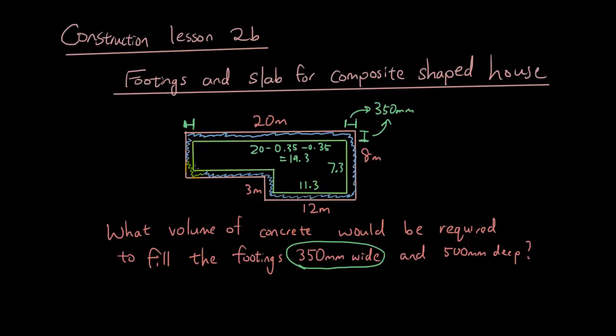The inside length here would be, so let's calculate the outside length first actually. So we got 8 meters down this side. So 8 minus 3 because this part here is 3 and this part here is 8. So that means this part here must be 8 minus 3 which is 5. Okay, so this length here is 5. So that means the inside length must be 5 minus 0.7 which is 4.3 meters.